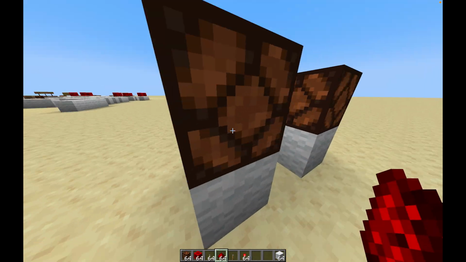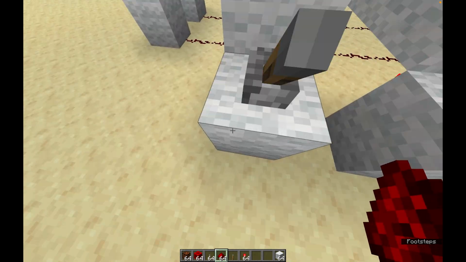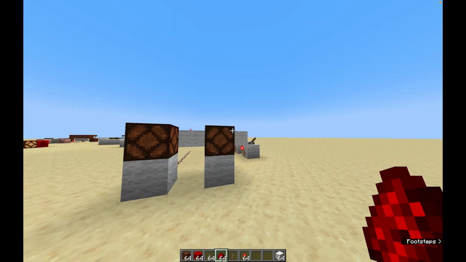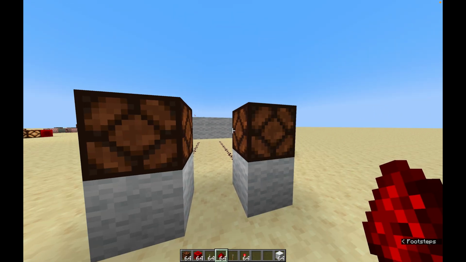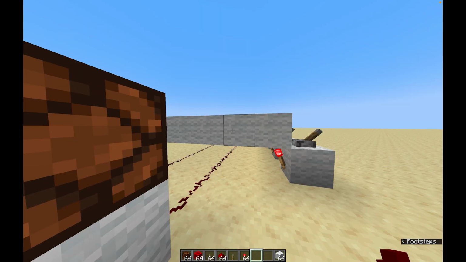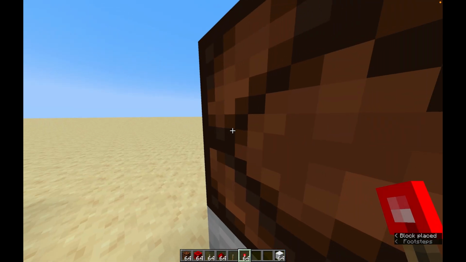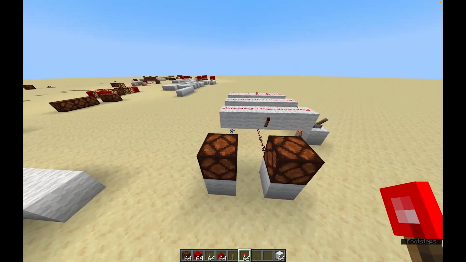So then, when this is on, what we want is the bit value 0, 1. So, which one is that? Only this one. So what we do is put a redstone torch here. So now we have 2.